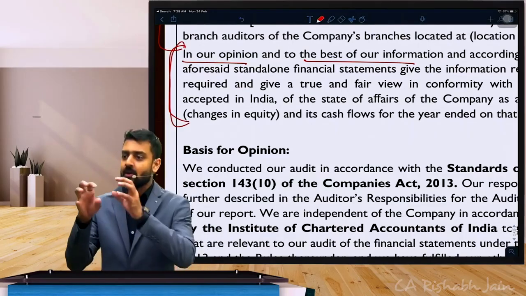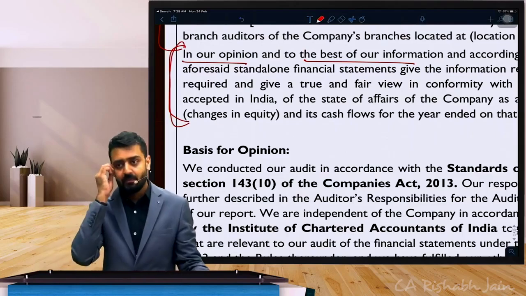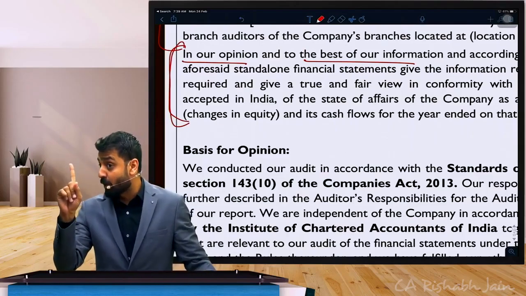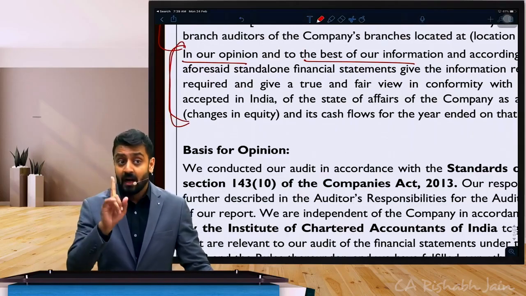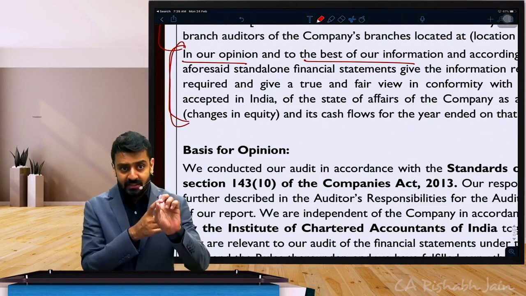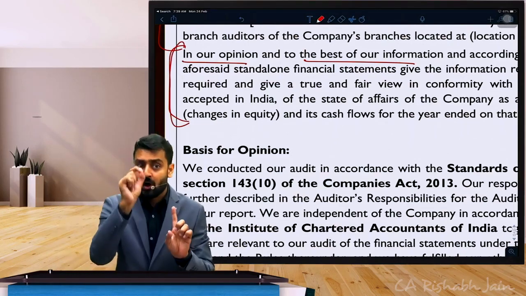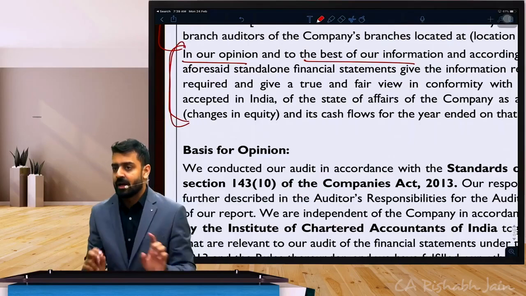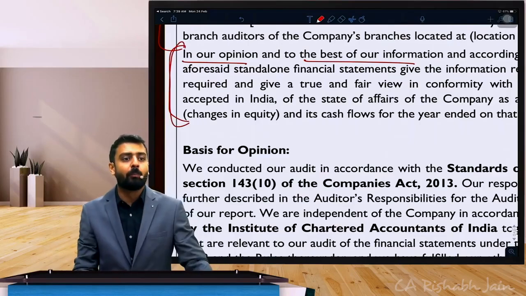Do one thing in your notebooks, write down the next point. We are where? We are in the revised report or the old report? Revised. Under revised, we're done with the title, addressee, and a statement that it's a report on audit of financial statements. Write down the next one. Point number D. Opinion heading.